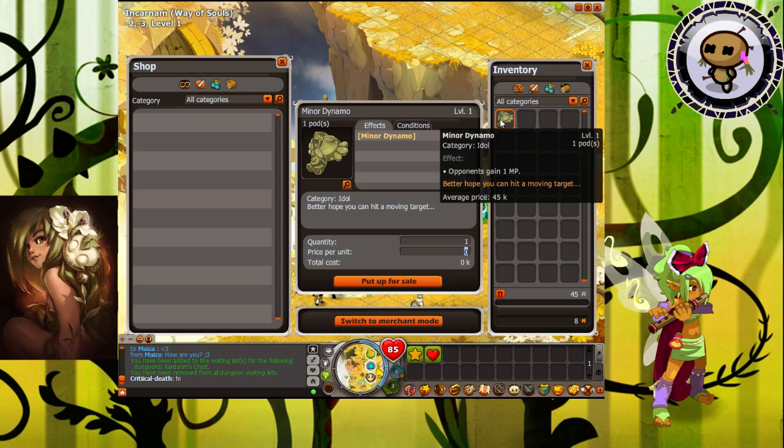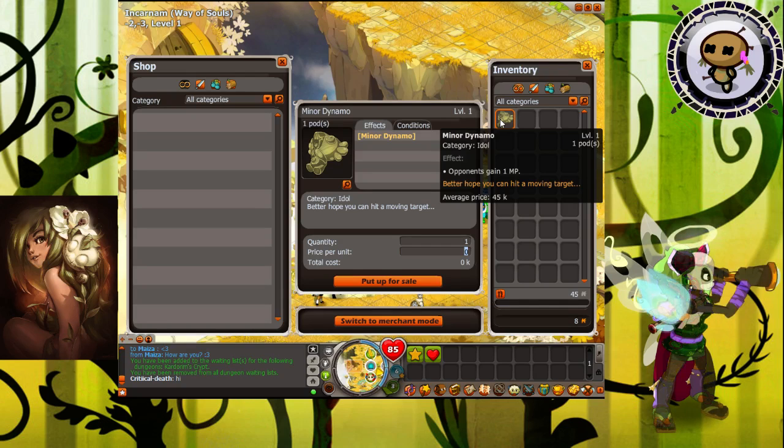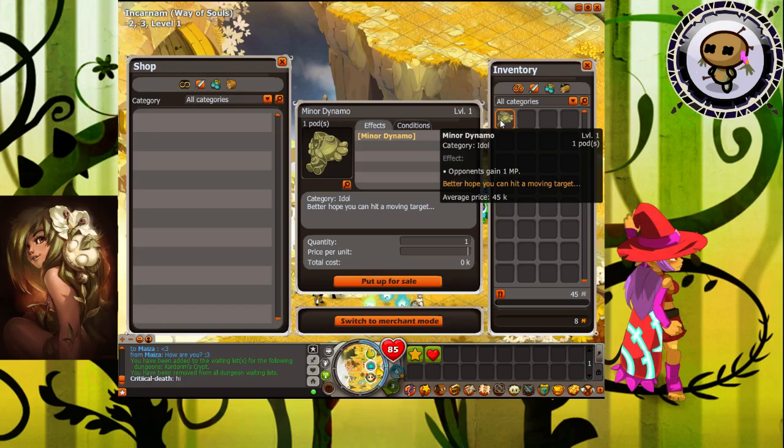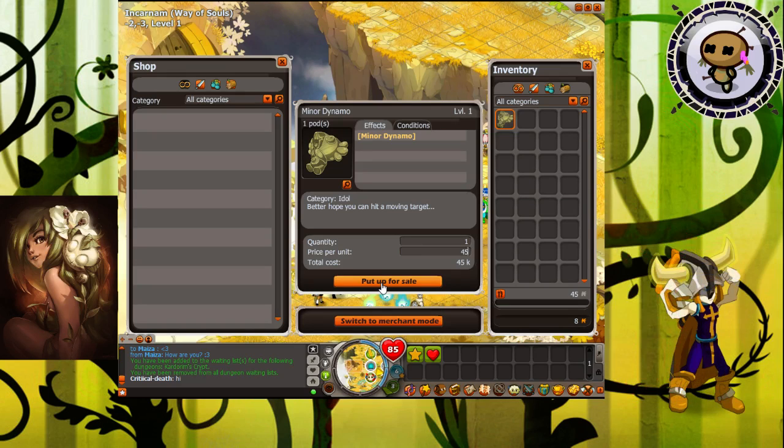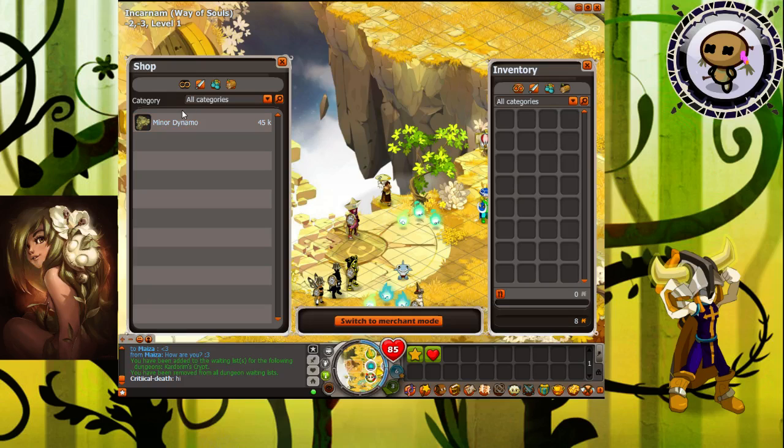See on the bottom it says average price? That's literally the average price of minor dynamo. So I can stick this in my shop and sell it for however much I want. 10,000. But the average price of it is 45k. That gives you an idea of how to do that. So I'm going to pretend. You hit 45, and then hit put up for sale. Boom! It's in my shop.